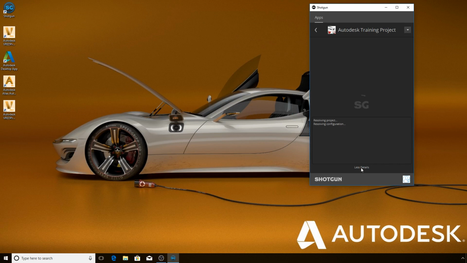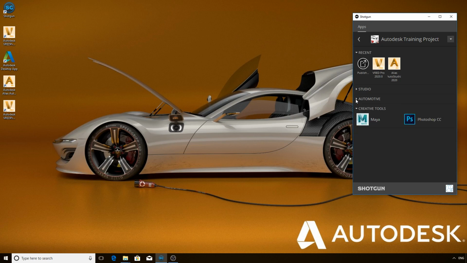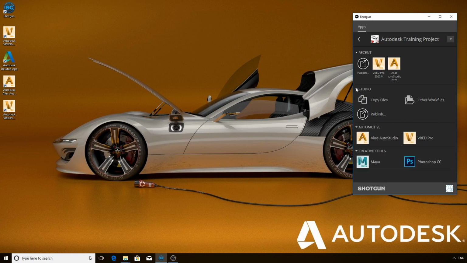You will note the spinner indicator and the ability to toggle more or less details as it initializes the project for your use. There are collapsible groups within the interface to help organize things better. All of these are configurable, so don't worry if yours does not look exactly the same as the one on screen. You may have different naming and products configured.